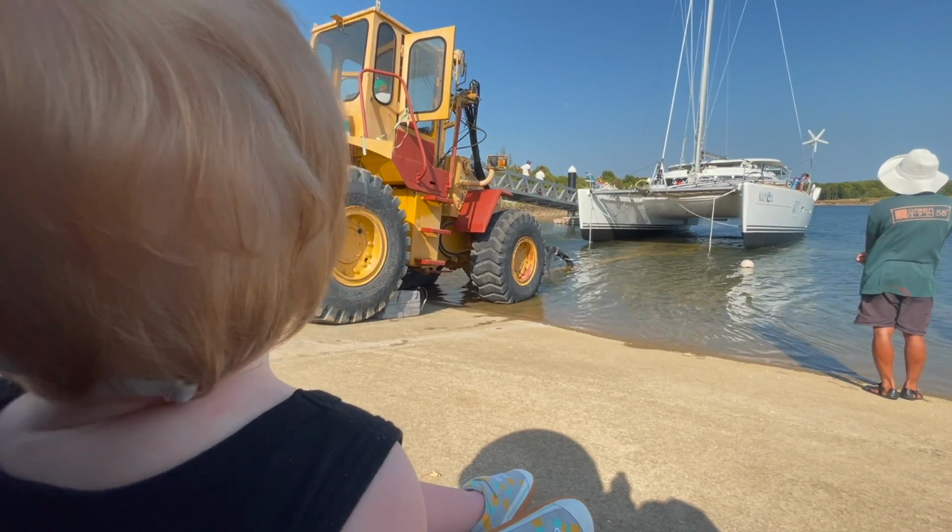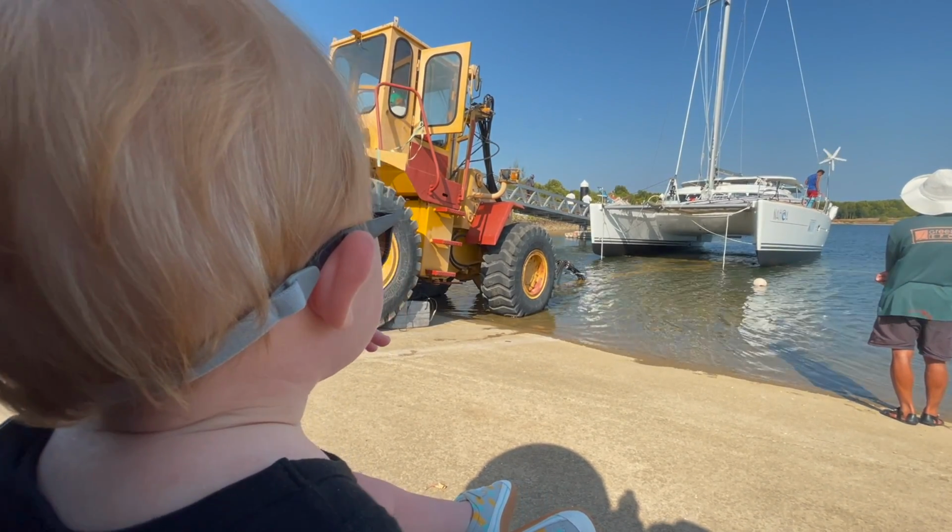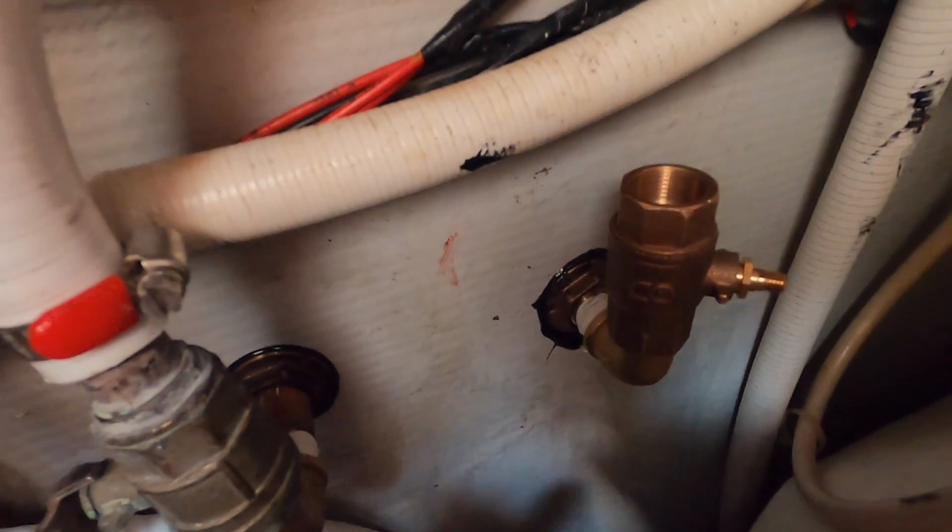So they haven't put us all the way in yet, and what Ben's doing on board is madly dashing from one side of the boat to the other, checking the through hulls that we've replaced. And we replaced all of them. So all of the through hulls need checking. It's been an epic couple of weeks just getting that sorted, just finding the bits. There's like 90 degrees and shut-off valves. New through hulls are in. Looking fancy. Hopefully they hold.